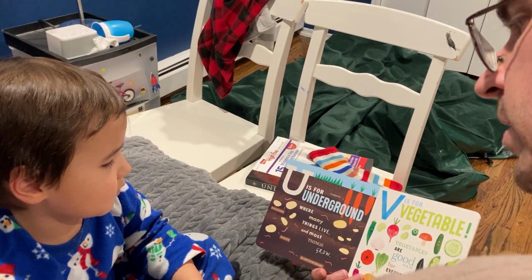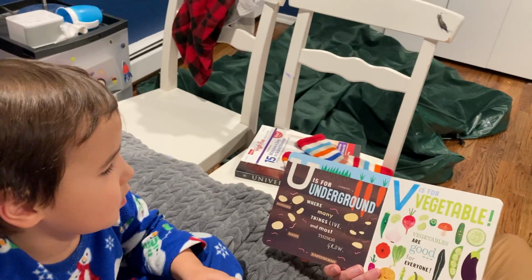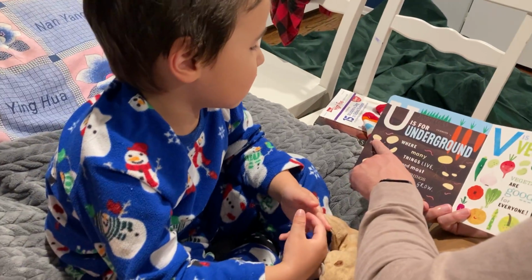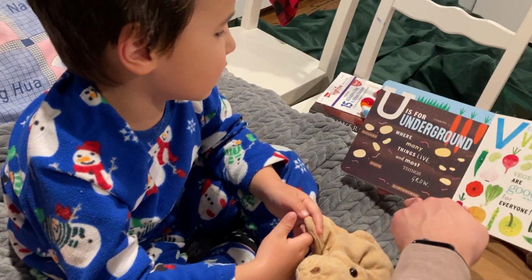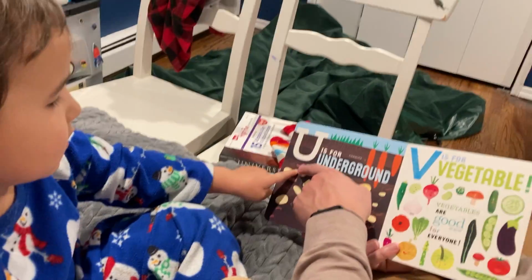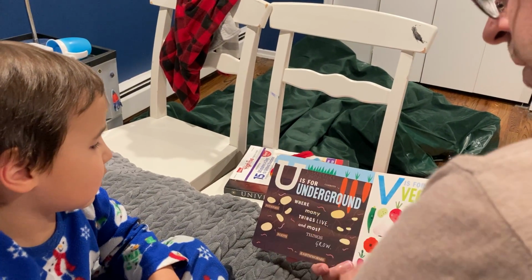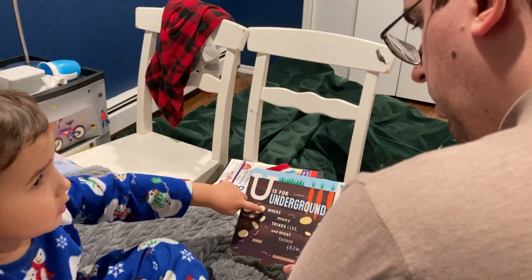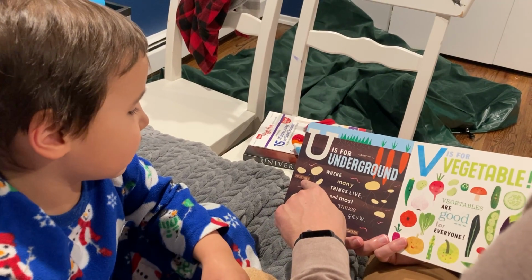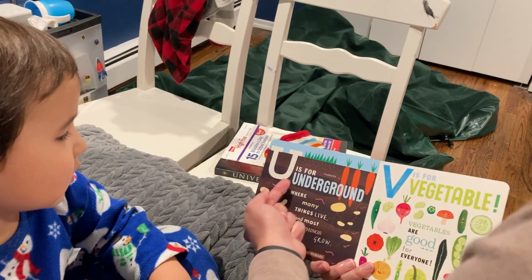U is for what? Underground, where many things live and most things grow. What's this? Potatoes. What are these little things? Oh, that's an arrow. It's just pointing to what it's talking about. Yeah, that's a potato. So this says potatoes, and this is a potato. So then there's an arrow pointing to the potato.